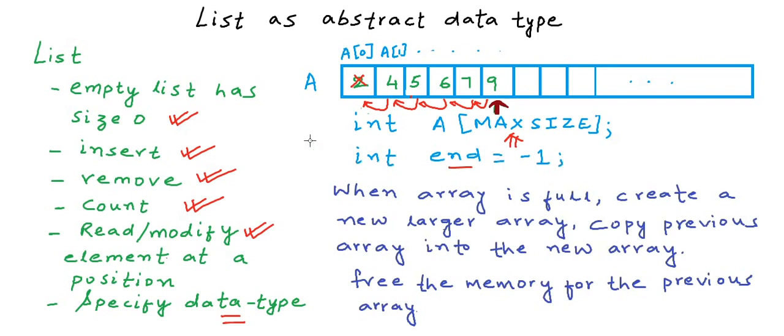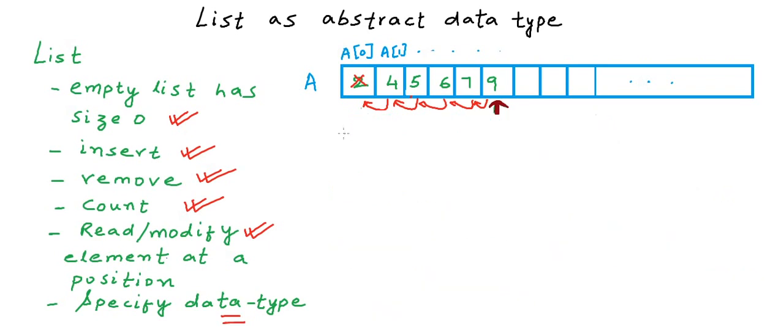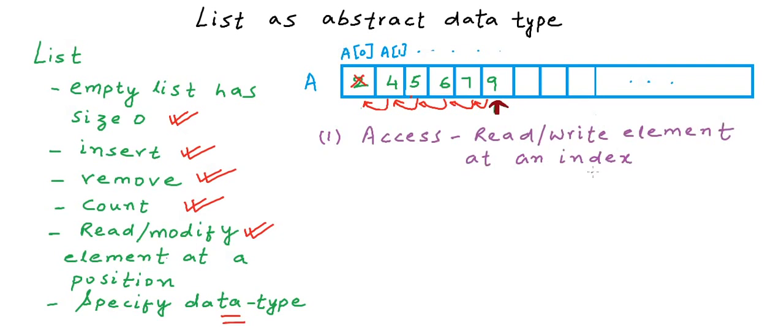The study of data structures is not just about studying the operations and the implementation of these operations. It's also about analyzing the cost of these operations. So let us see what the costs in terms of time are for all these operations that we have in the dynamic list. The access to any element in this dynamic list, if we want to access it using an index for read or write, will take constant time because we have an array here.